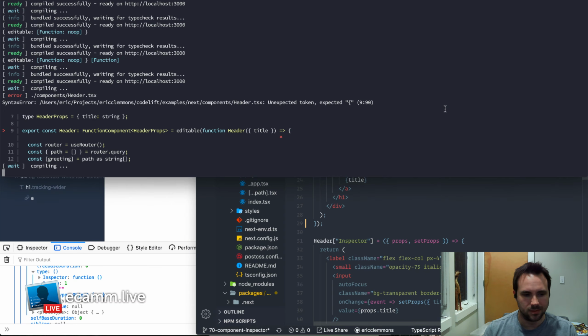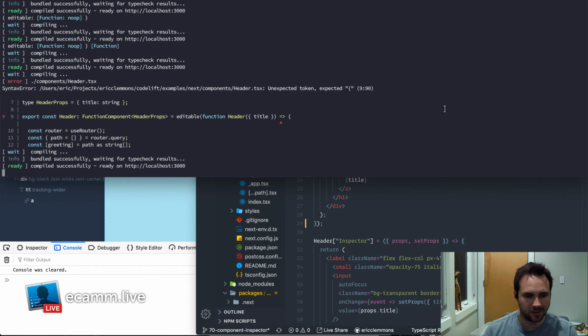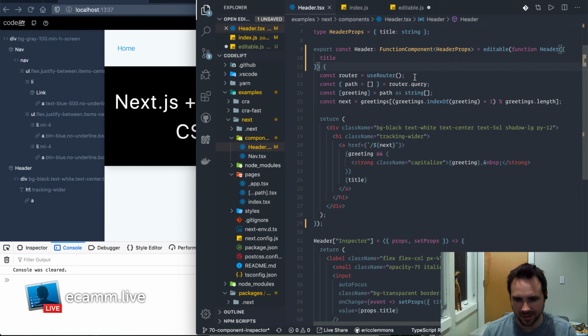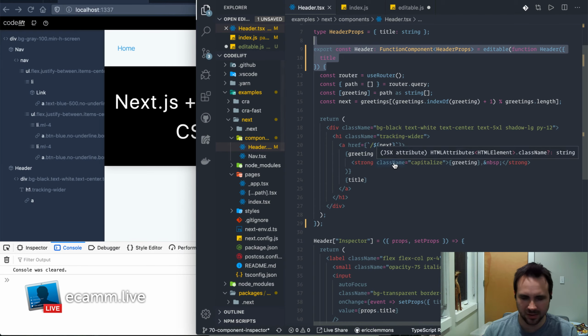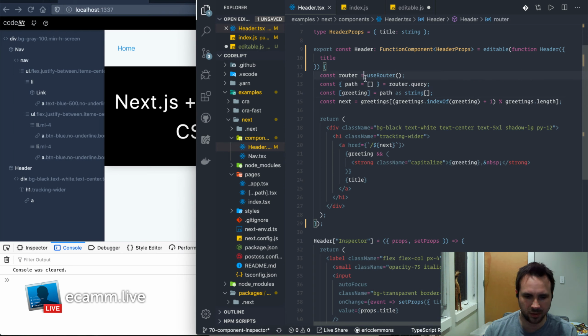Yuck. I don't like how this is looking though. All right, so I got it back. Great. Yeah, who wants to litter their code with all this stuff, right? I would see this and be like, oh no, this codelift thing, this is taking the wrong approach, whenever I had to make it look this messy.